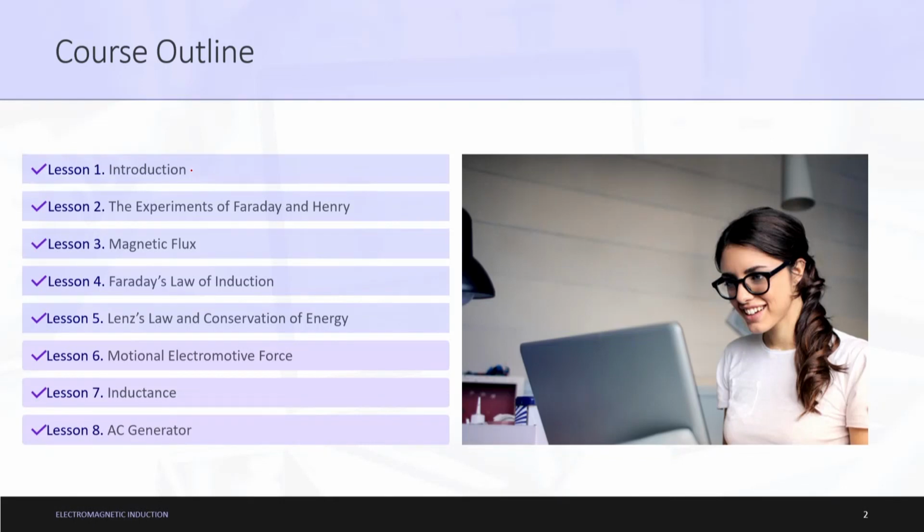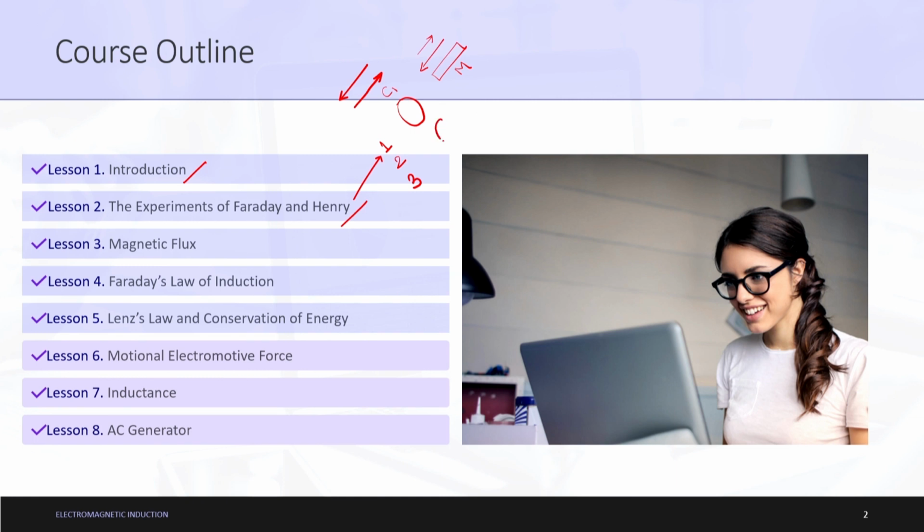So, the course outline we were talking about was induction, moving on to the experiments of Faraday and Henry. Just to reiterate, there were 3 experiments: experiment 1, experiment 2 and experiment 3. Experiment 1 involved a coil C1 and a bar magnet. Let me denote the bar magnet by M. Moving the bar magnet either towards the coil or away from the coil will deflect the galvanometer, and current will be induced in coil C1. Or, in a different sense, if the bar magnet is kept stationary and the coil C1 is pushed towards the bar magnet M or away from the bar magnet, then the galvanometer will also show an induction.